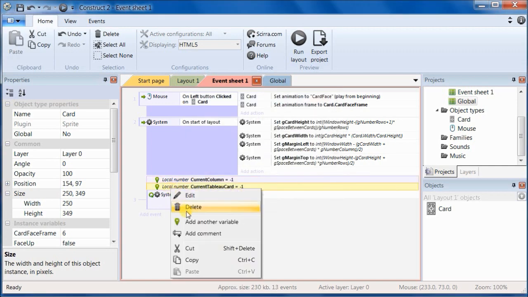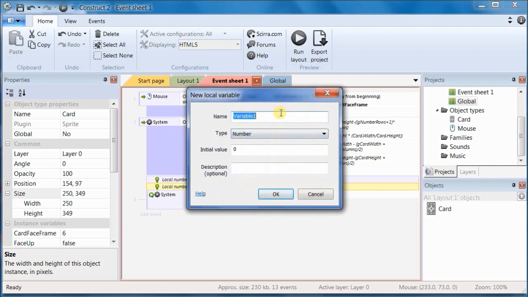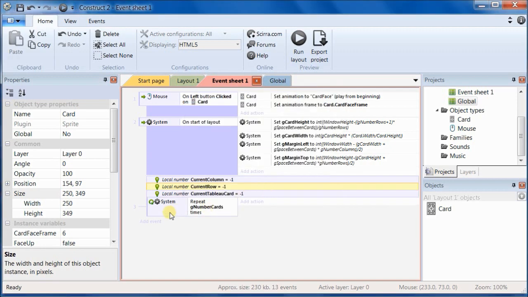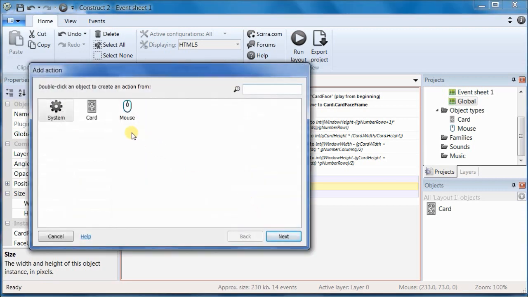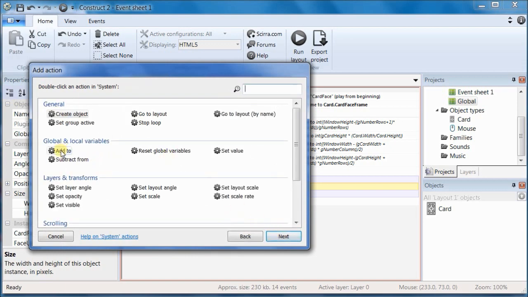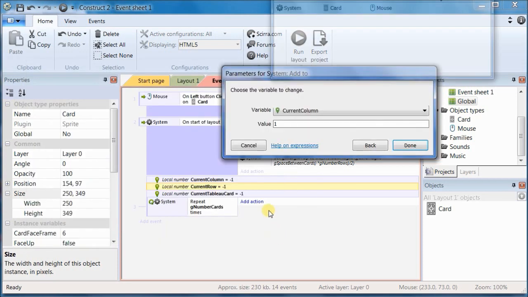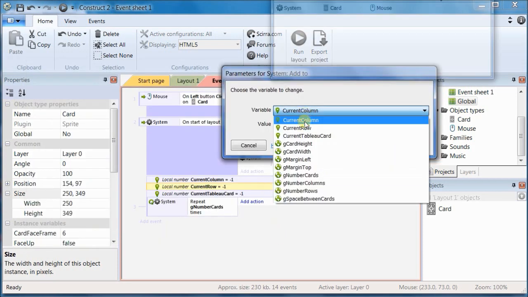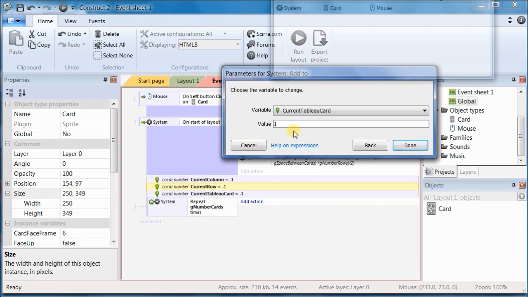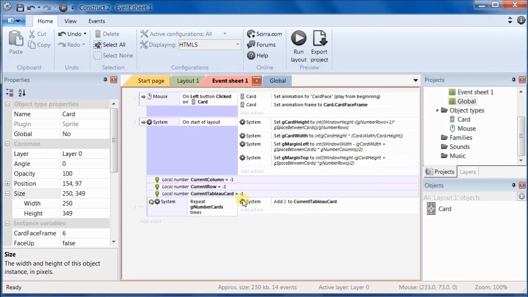And we need one more, and that will be current row, and also -1 to start with. Okay, so the first thing we're going to do, as I said, is add to this local variable current Tableau card, and we're going to add 1 to it. So it was -1, now it's going to be 0, and that is our first card.